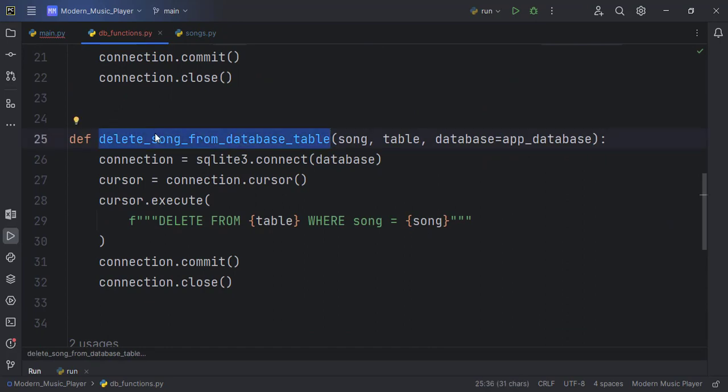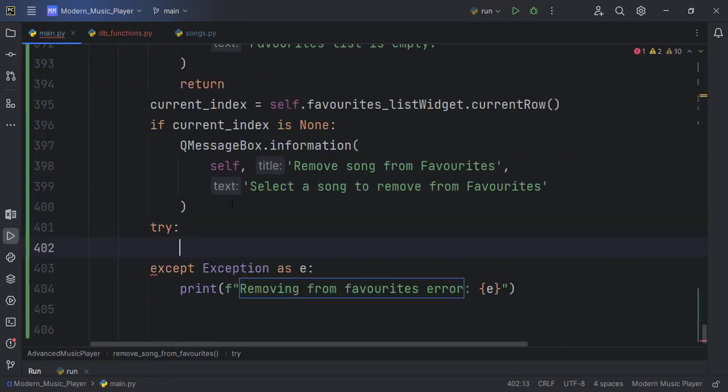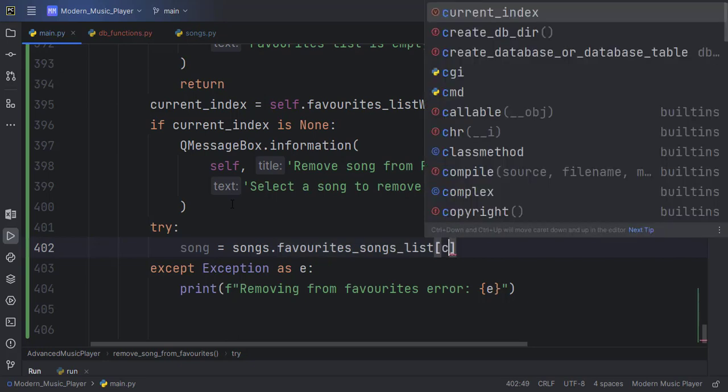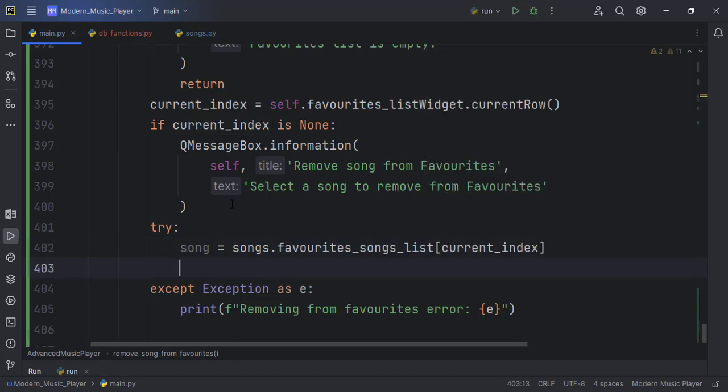So let's just copy it because we need it here. And then we can say song should be equal to songs.favorite_list_widget, because now we are deleting from the favorite list widget, so we want it at the current index. And then call our function here. Make sure to import it.